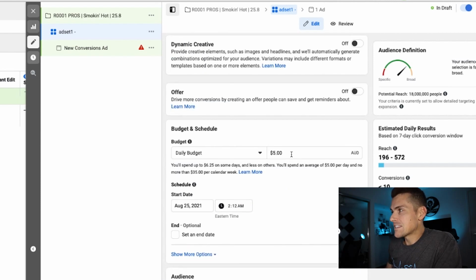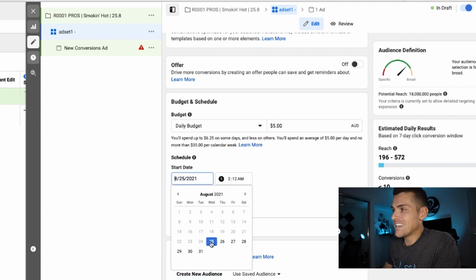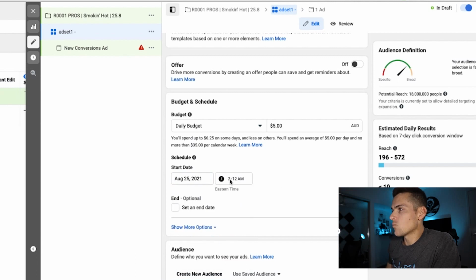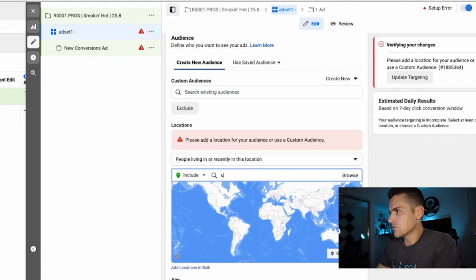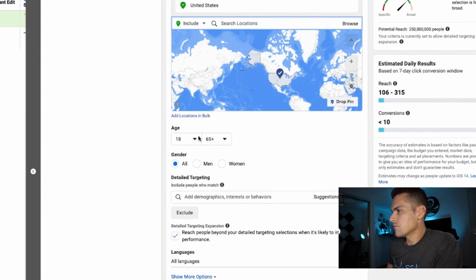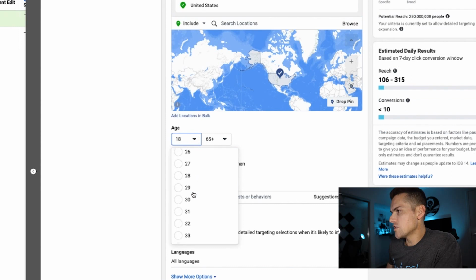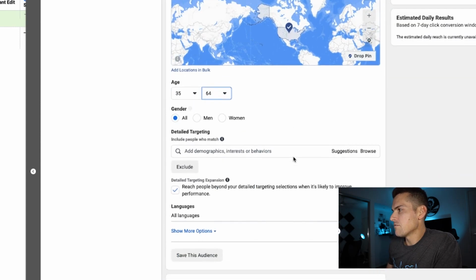The daily budget is set to $5 a day, and our launch, any time around the year, will be Wednesday to Friday launch days. So we'll put it as Wednesday, 5 a.m. Whatever you choose to do, make sure it's consistent. That's all it is. Scroll down, change the country to the country that you're targeting. In this case, it's United States. Age. On this piece, I'm going to go 35 to 64-year-old male and female.